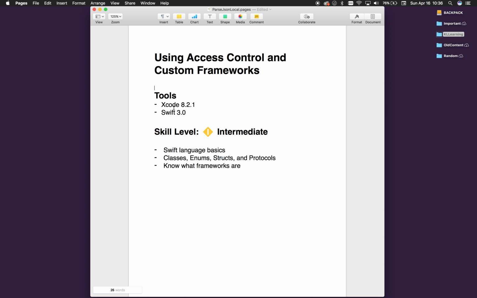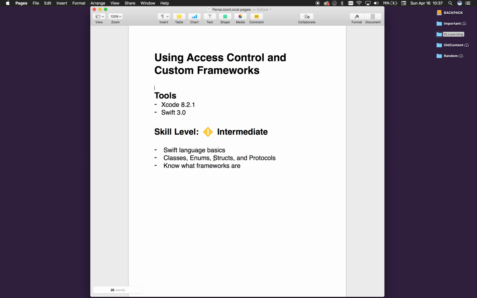So as you can see, the tools we're using are Xcode 8.2.1 and Swift 3.0. Skill level is intermediate. Obviously, you need to understand the basics of the language. You should also have an understanding of classes, enums, structs, and protocols.